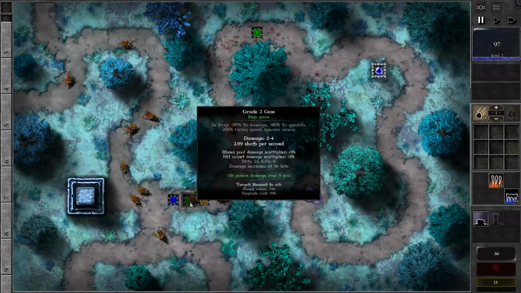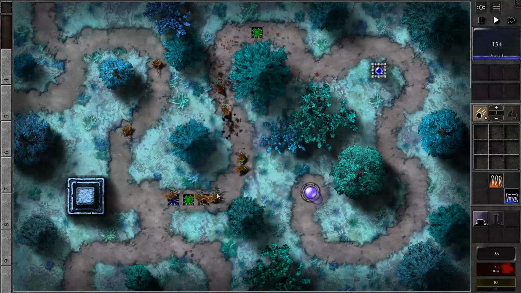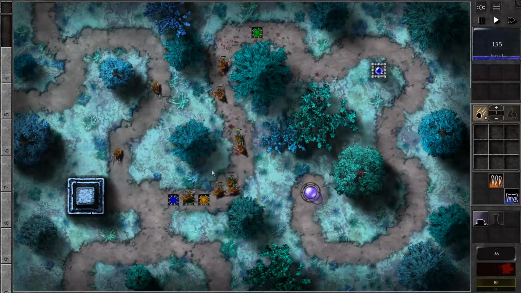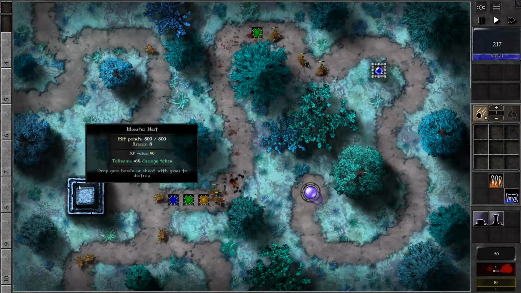What does it say? Yeah, plus 80 to specials, 200% firing speed, ignores armor automatically. That's nice. It wasn't like that before. It didn't used to ignore armor. But then it's also minus 80% to damage. So let's hope when they're getting hit by this poison. Yeah, 33 HP, so that guy's toast. We would like for most of our damage to be done in these traps, but it's fine.